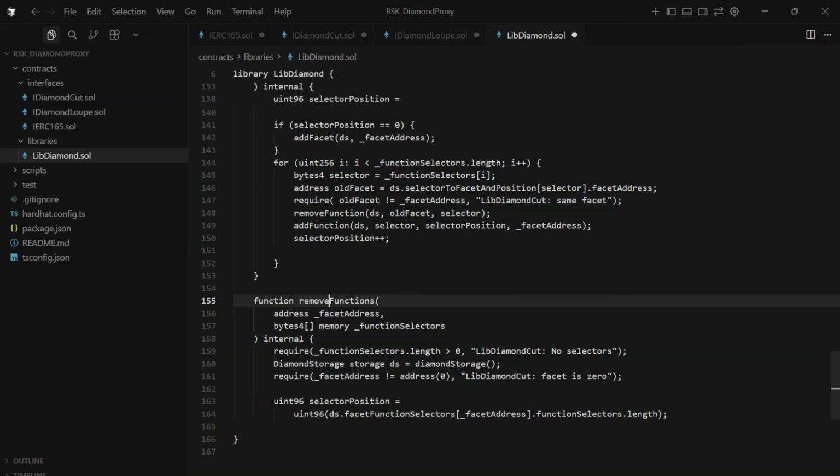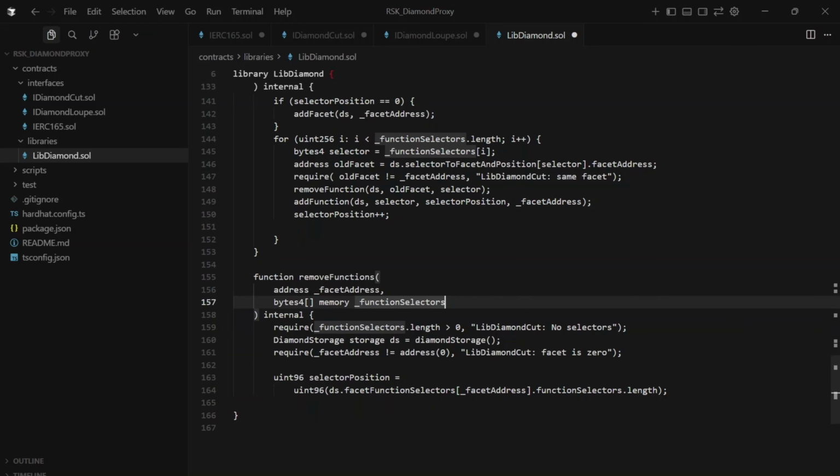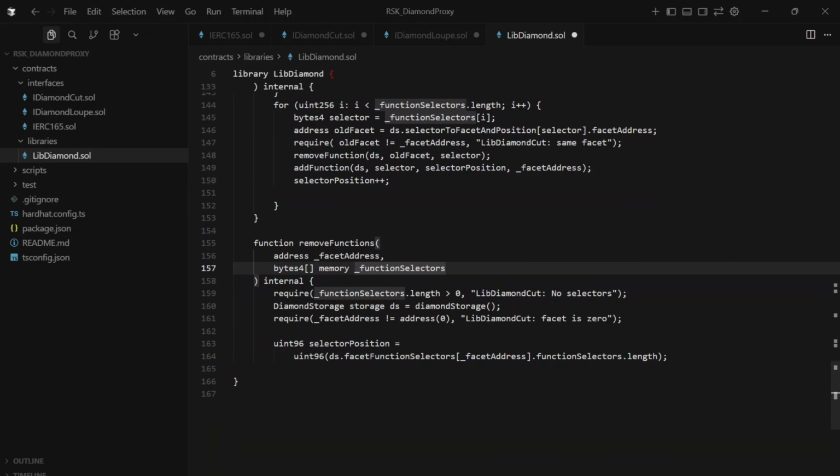And our address will be facet address, the bytes memory function selectors, and then internally we'll give a require, and inside that the condition would be the same, function selectors dot length greater than 0, this storage, and then the facet address must be zeros for removals. So for that we'll check that facet address is equal to address 0.